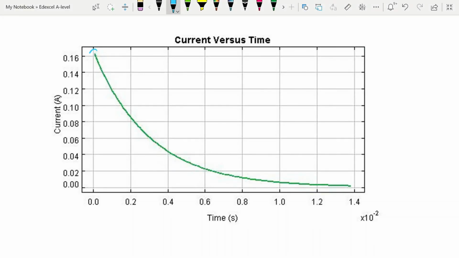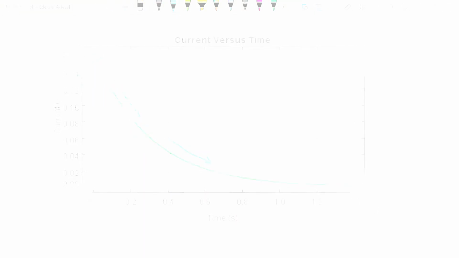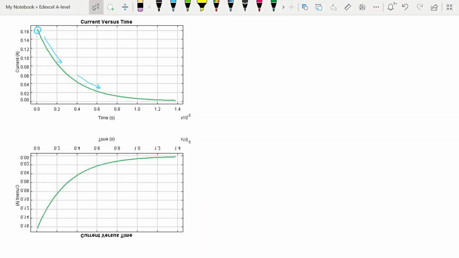So we get our maximum current at the very start of our charging process, and very similarly, we get this decrease of current. The same sort of idea, but in the opposite direction, if you like. This one is a decrease, an exponential decrease, rather than an exponential increase. And interestingly, if you rotate this current against time graph around the x-axis, and I've literally just done that, you will see that of course you get a graph that is very similar in shape to the charge against time and the voltage against time graph that we had, showing that we are looking at the same relationship, just rotated about that time axis. So instead of increasing in that way, this one is decreasing.